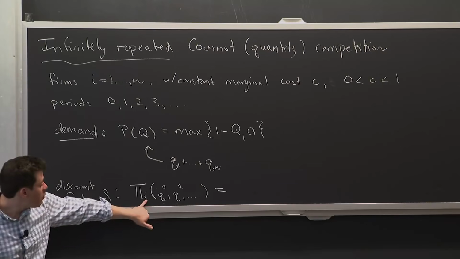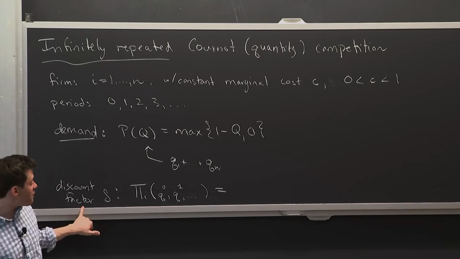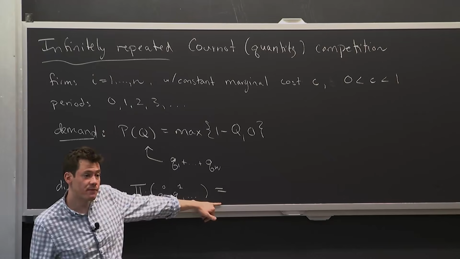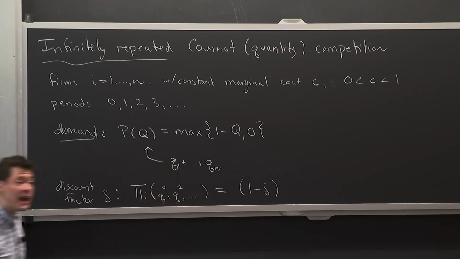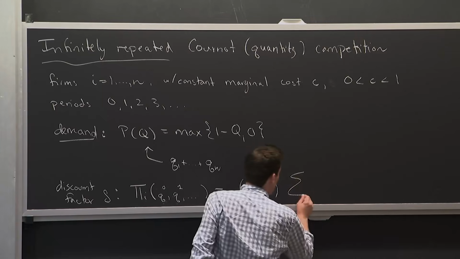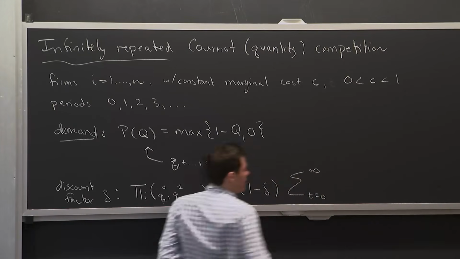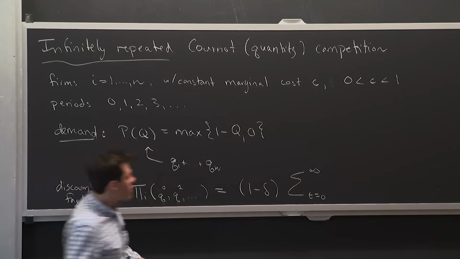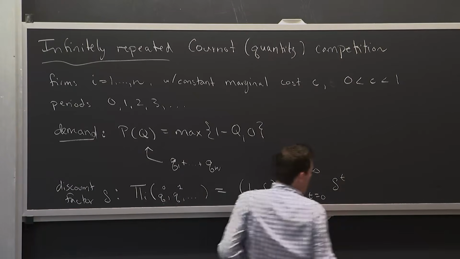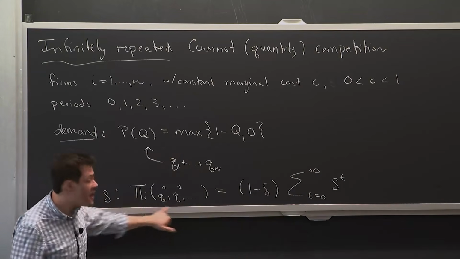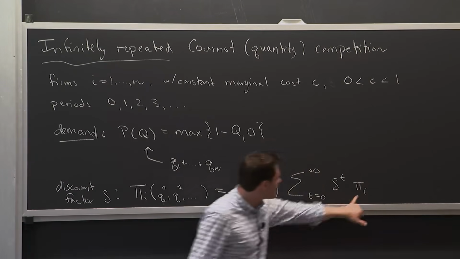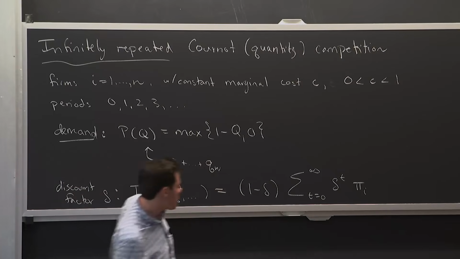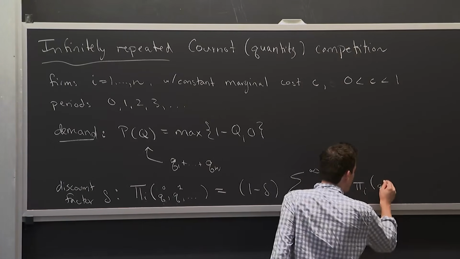And I want to compute here what is firm I's average discounted profit if this is the sequence of production levels. Well, it's going to be a summation. We're going to use 1 minus delta up front, like we always do, so that we look at average discounted profits instead of just the sum of discounted profits. And then we're going to take a sum over all the periods, so from t equals 0 to infinity. And then we're going to have delta to the t times the profit that firm I makes in period t. So times pi I. Maybe this is little pi I and this is big pi I. I don't know if you can really tell the difference. And here we're going to have Qt.